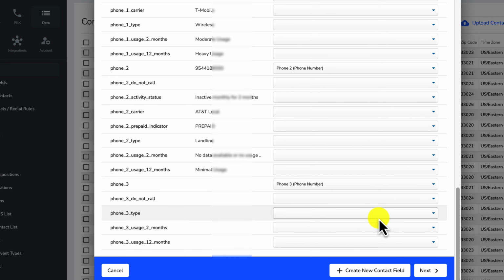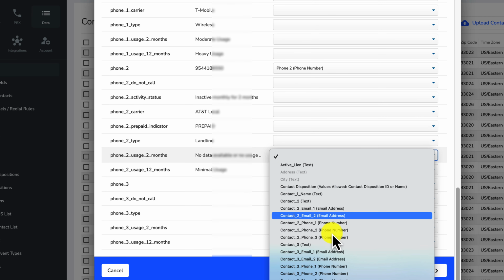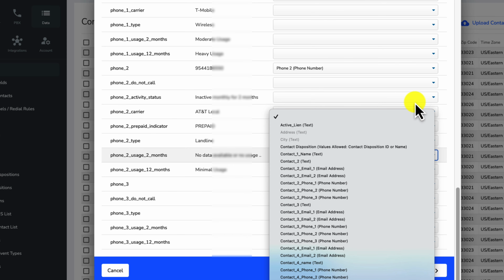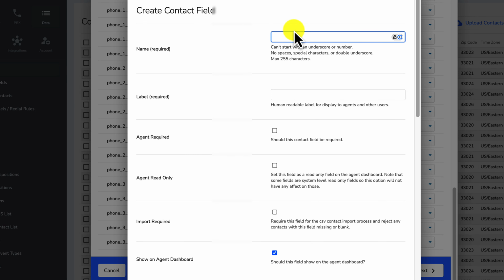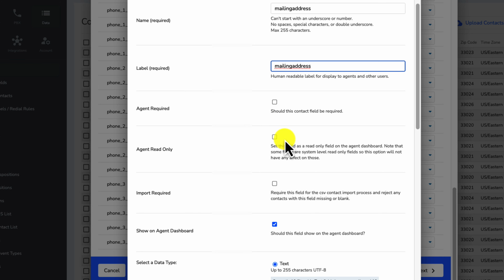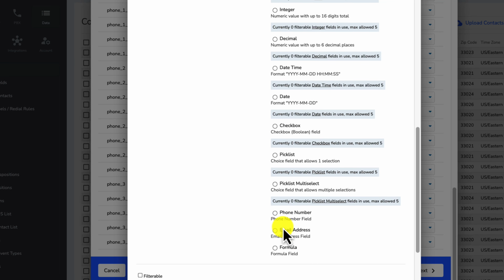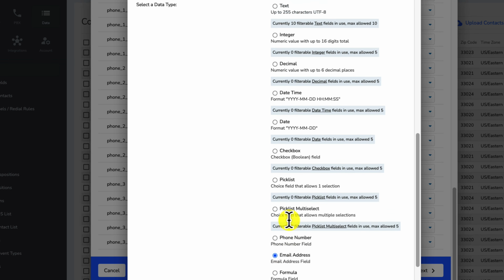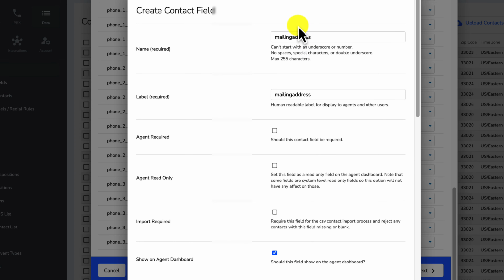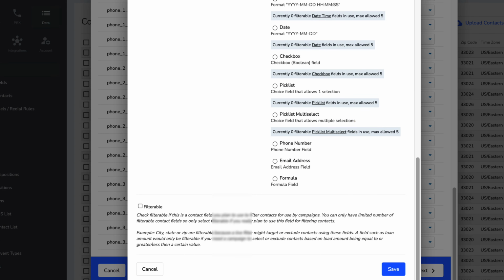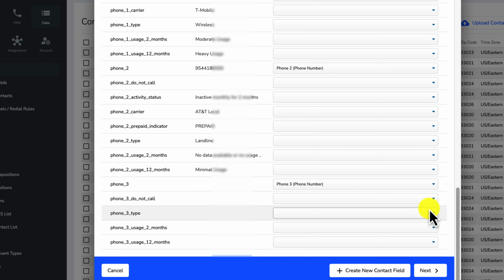If you're having trouble because you can't find what you're looking for, you're just going to go to create new field, and this is where you would give it a name. For example, if I couldn't find mailing city because I don't have that, or mailing address, I would create that right here. I would create a mailing address, mailing city, mailing state, mailing zip code. You can leave all these unchecked, and then you come over here and decide, is this a date? Is this a phone number? Is this an email? Or is this just some text? Which in this case would be just text. And you would click save. That's how you would create new fields.